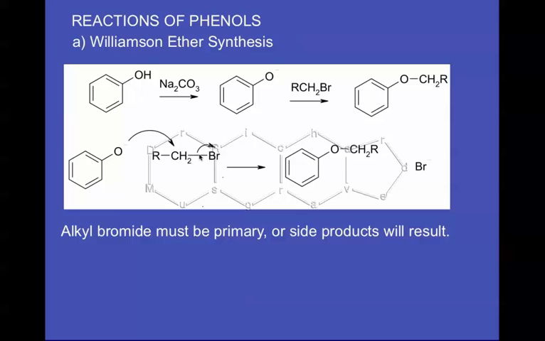Then we can get an SN2 reaction to occur, but generally we use just the primary alkyl bromides here because the other ones tend to lead to elimination products. So this O negative comes in and kicks out the Br in a typical SN2 reaction, which we would only really do on a primary substrate anyway, and we end up getting an ether, a phenyl ether specifically, where the benzene group is attached to the oxygen.